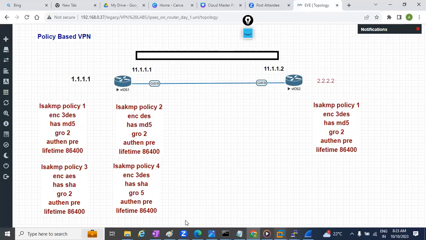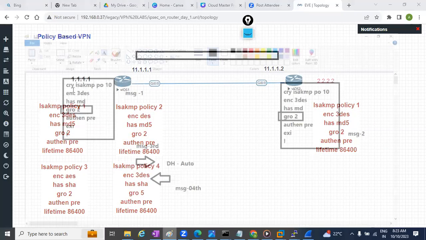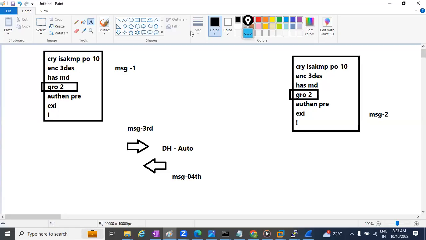Earlier we defined the authentication method, which is pre-shared. But have we defined any keys? No. So now we have to define the key, which is message number 5.